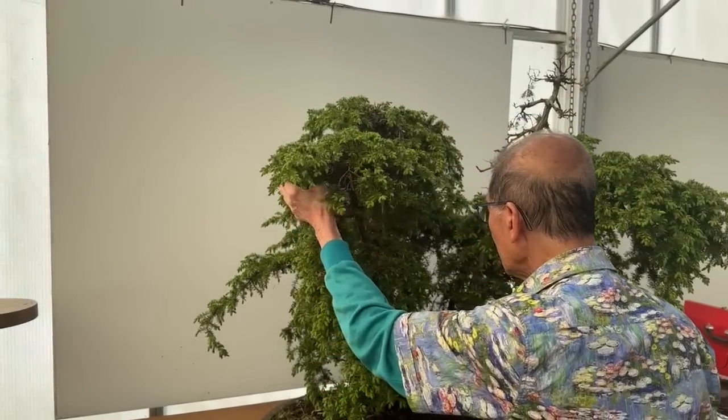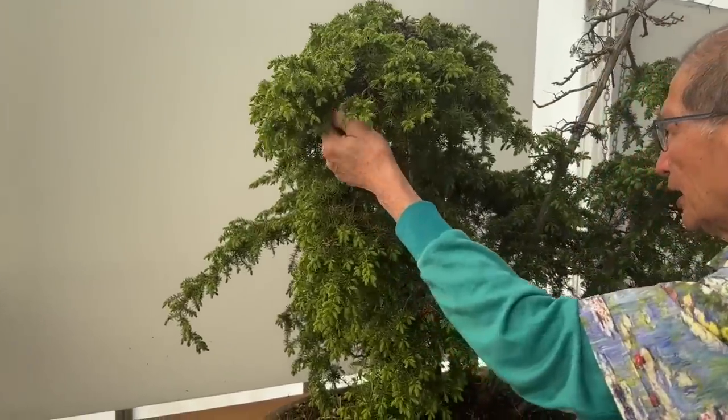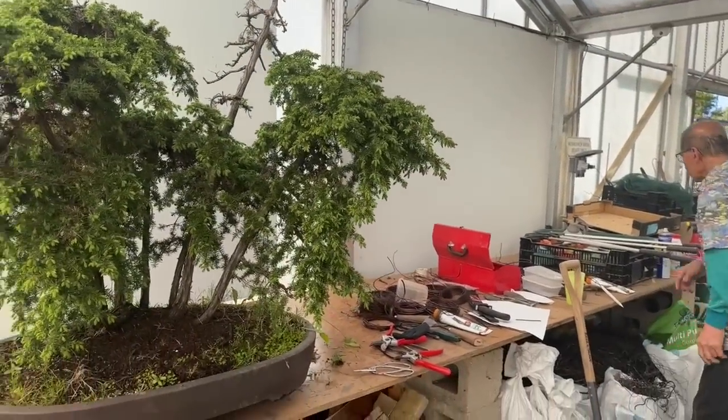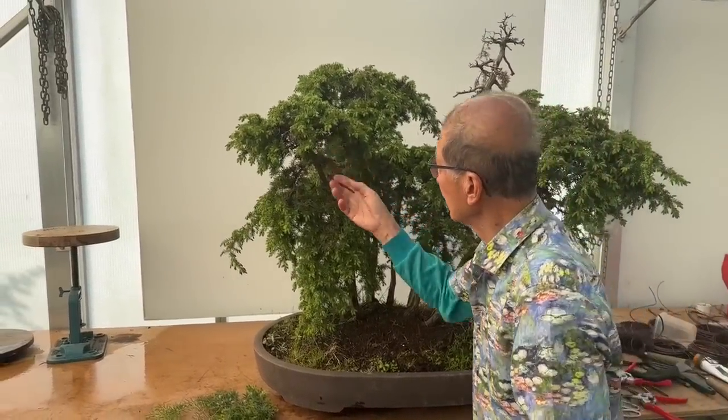Also, you'll find that inside each of the twigs, there's a lot of debris. And that is not because it's a weak tree, it's just that over the period of time, the needles have become so congested that it doesn't get light, so it dies.